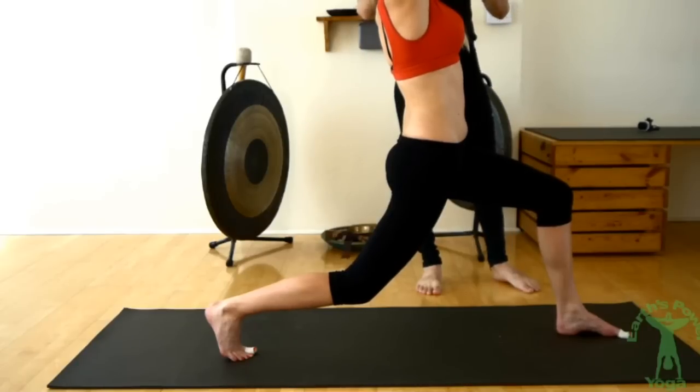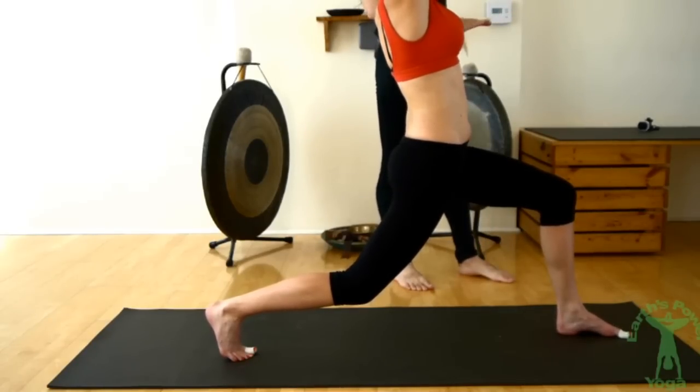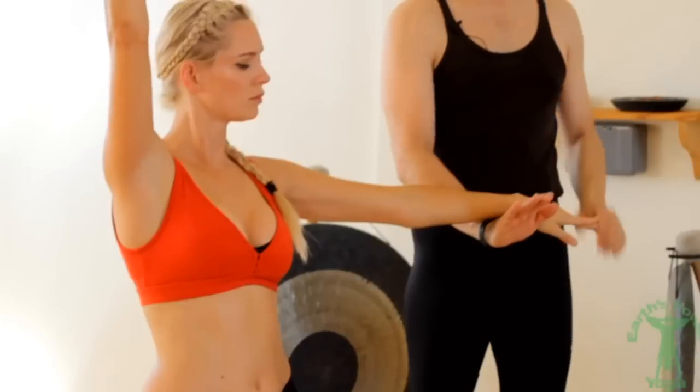Then press the arms back. Pick a focus point for balance. Remember, you can always put your hand on a chair. So if I was a chair, she would just put her hand on the chair if she needed it for balance, okay?